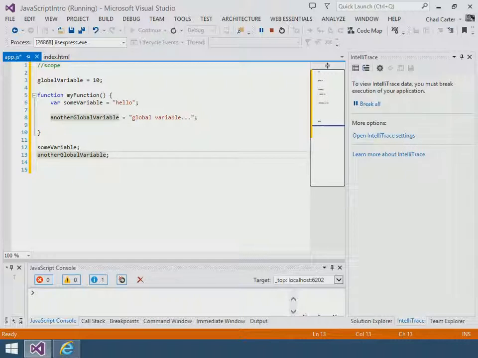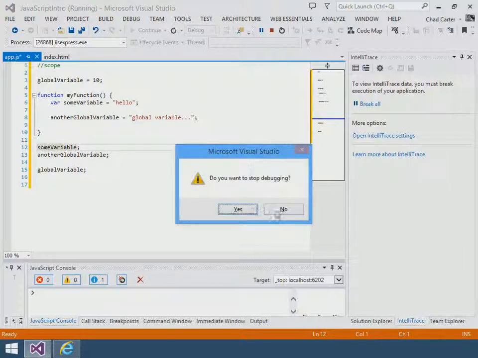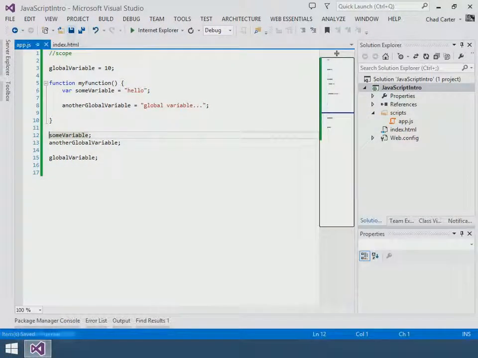Even though the first time it ever showed up was inside of this function, it's a global variable. And just like if I do that, global variable, you'll see that shows up. Now, in order to actually run this, this isn't valid JavaScript, I'm just calling those things out.